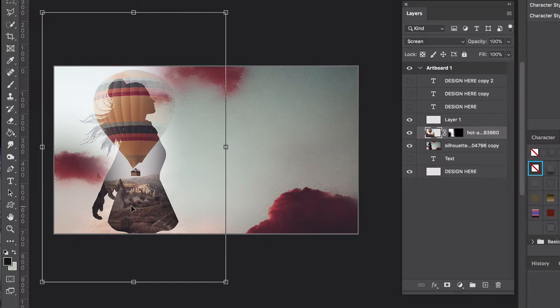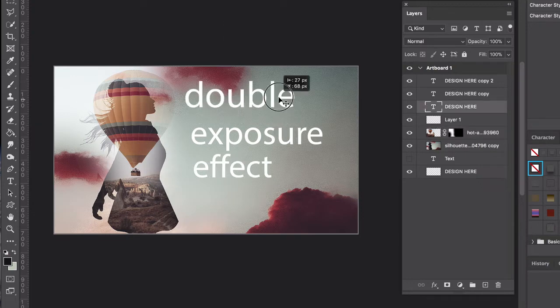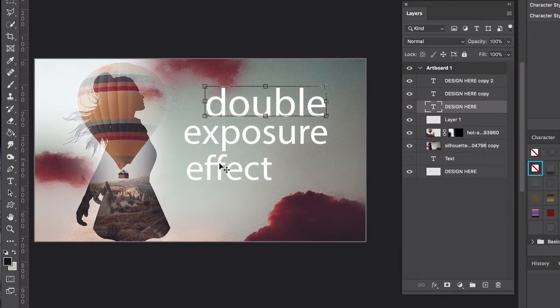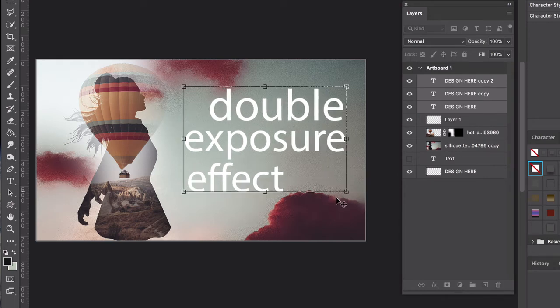And we did the double exposure effect. So I went ahead and preloaded some sample text. All these are on different lines so that we can have maximum control over how we arrange the type. So let's try to figure out what would be a good size for the type. Let's make everything slightly bigger. We also want to make room for a Photoshop icon somewhere down there.